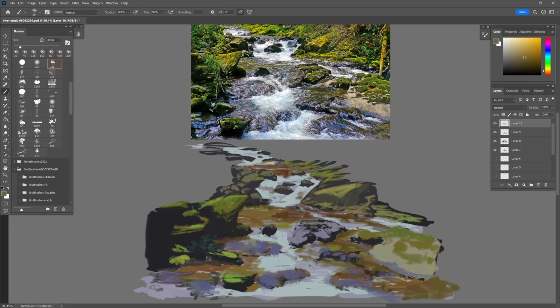Use this opportunity to make sure that your perspective in your shapes is as accurate as you can get it, or as accurate as what feels correct. Art is a lot about just kind of feeling things out.